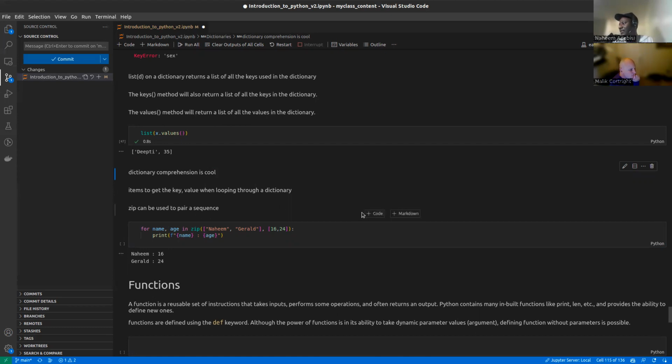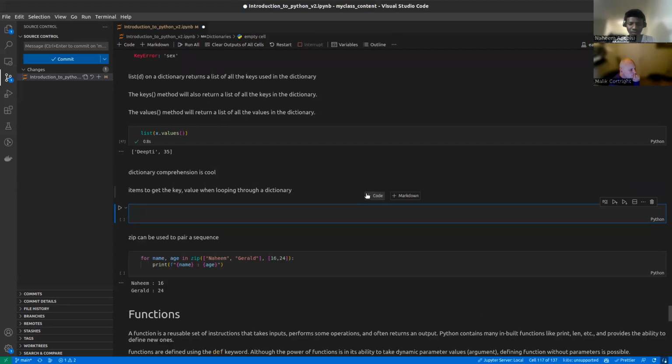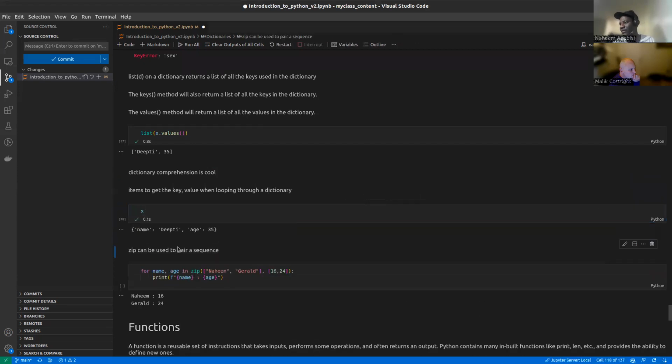When I say, what is our X? Let's see what our X is. We have the key name, the value is zip-t. We have the key age, the value is 35.